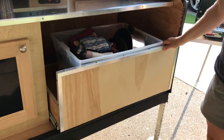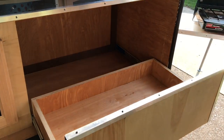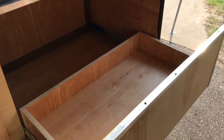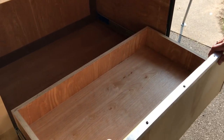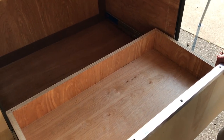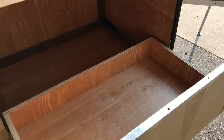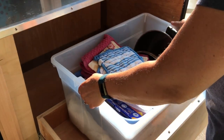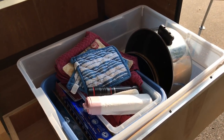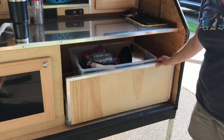Down below here is where you could put a Dometic fridge freezer combination or an ARB fridge freezer combination, kind of the off-road models that run off 120, 12 volt. This rental one does not come with a fridge. We used our Pelican cooler, but the cooler won't fit in this space, so we've optioned it with storage. We've got this plastic tub we just optioned to put our storage items in, and it's nice that you can roll it out, get what you need, and then roll it right back in.